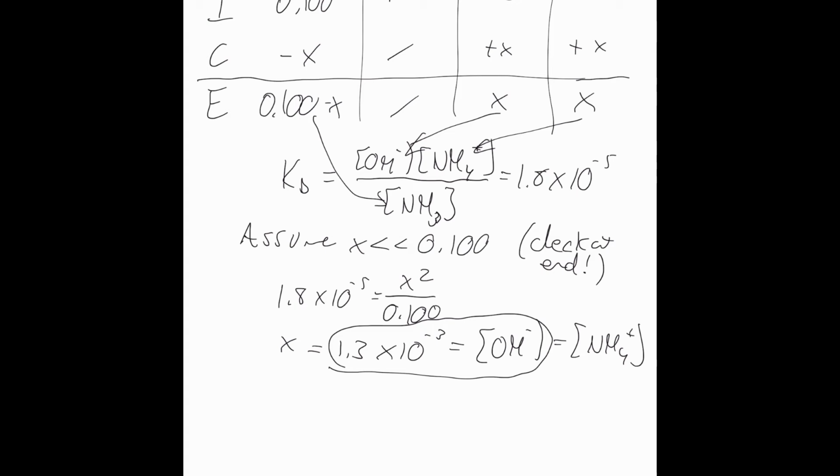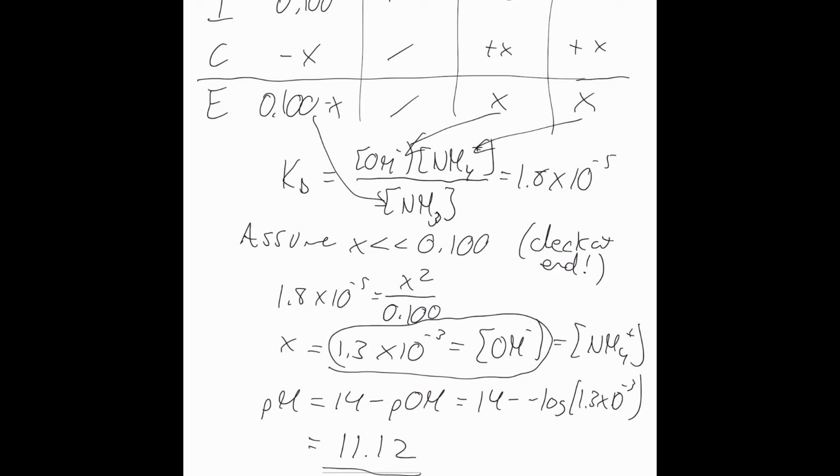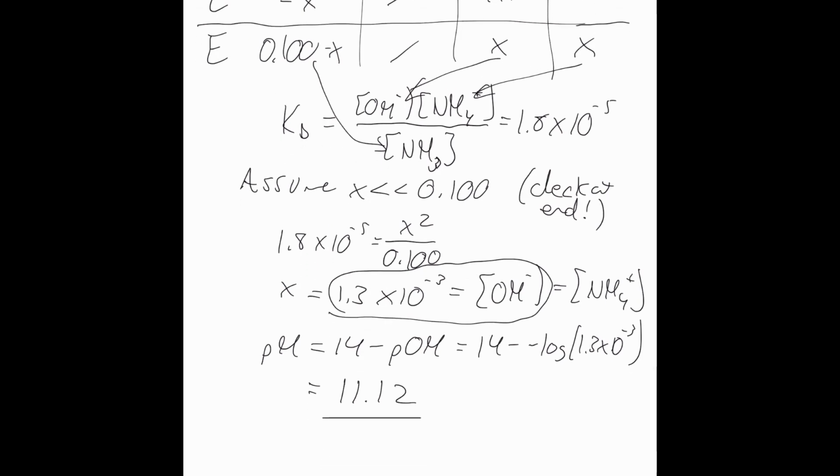that we can get the pOH. So our pH is equal to 14 minus the pOH. So that would be 14 minus the negative log of 1.3 times 10 to the minus 3. Okay, and if we do that, we get something on the order of 11.12 or so. So we have a pH of 11.12 in this case. And so that's how you do base dissociation in water problems. It's just an additional step beyond what you would have done for Ka.